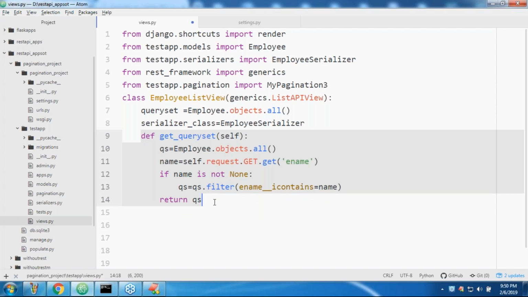Remember this one, sir. So yeah, we know iexact means the name should be exactly matched. icontains means the name contains. Okay, you can use based on our requirement, right? Even here you can implement any type of filtering. Multiple conditions also you can take, sir. Any type of Django ORM concept I explained, all those things happily you can use related to this filter.